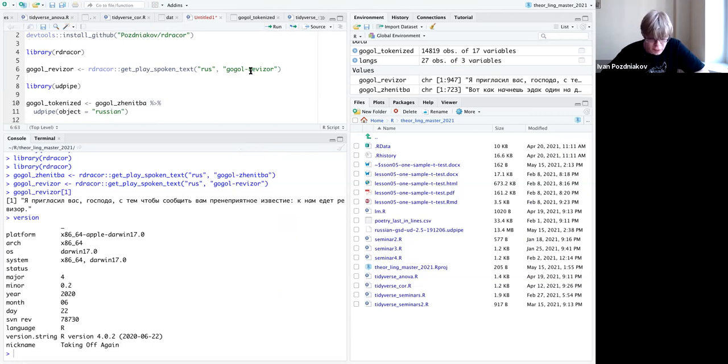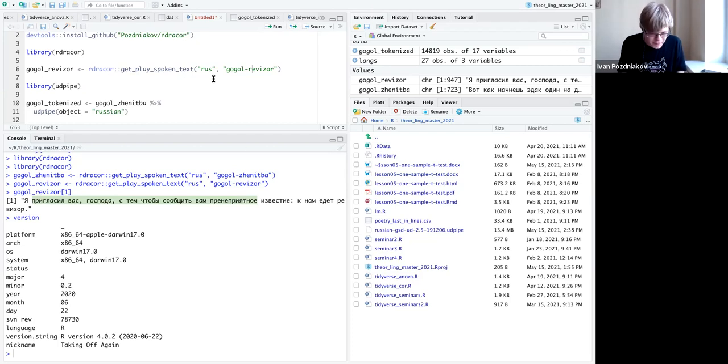Okay, so we want to do some normalization of this text, because it's very hard to do something with this kind of format when you have one line in each value, because it's hard to find specific words and so on. And even if you have some specific words, you'll have some other problems.